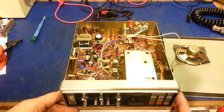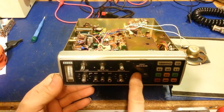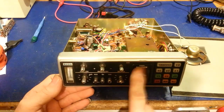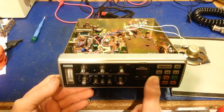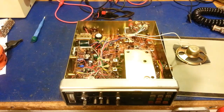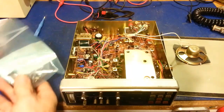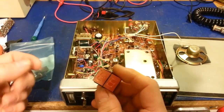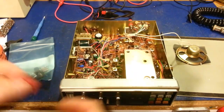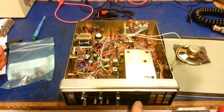This thing was a little bit of a bear. The segments — like I say, it had some missing segments and some of them were dim. I replaced both of these seven segment displays. Here's all the old parts. These are the original seven segment displays. Those were replaced. That brought all of the dim ones back and most of the missing segments, but it still had some other ones that were missing.